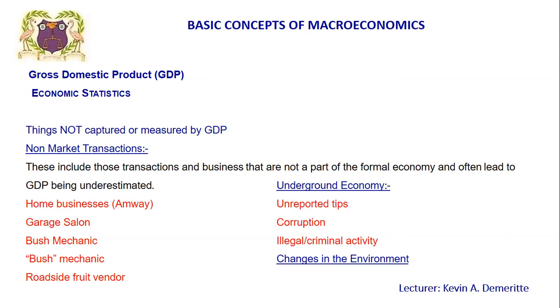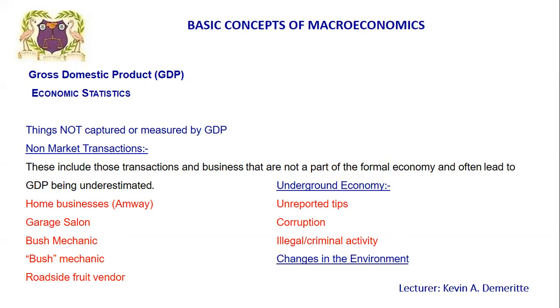These are all people who have a business and they're making money and they're buying and selling stuff, but given the way we calculate GDP, we don't have the ability to capture what's going on in these countries, these businesses. What's also true about these businesses is that they almost always don't pay national insurance. So we can't even track them using national insurance payments, whether or not they have employees. So that's the first category of businesses that we simply cannot capture within GDP.